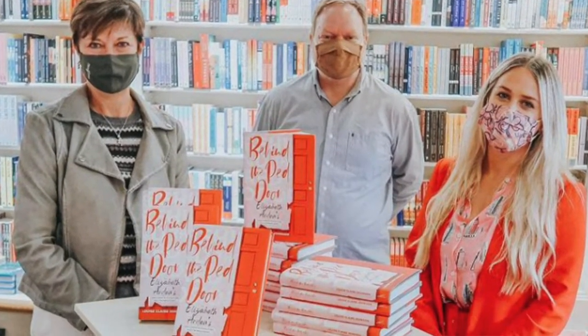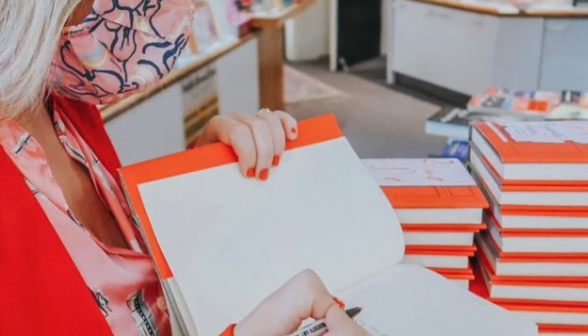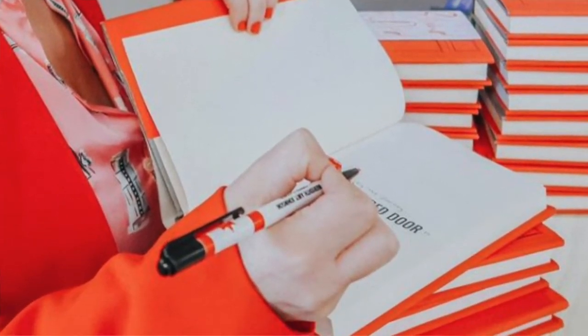And then I went to A Different Drummer bookstore because my book was selected for Women's History Month. If you don't know me or you don't know what the book is about, it is about Elizabeth Arden, the woman who pioneered the modern beauty industry. So there's a real woman behind the company, if you've heard the company name Elizabeth Arden. It was really nice because when my book launched, it was in the midst of COVID. Bookstores were closed. You couldn't even go in with a mask. No one was allowed. So I just love, and I'll never take for granted, walking into my favorite indie bookstores. And I signed a bunch of copies, which was amazing. Got to meet readers and people coming into the shop and get to know the owner of the store.